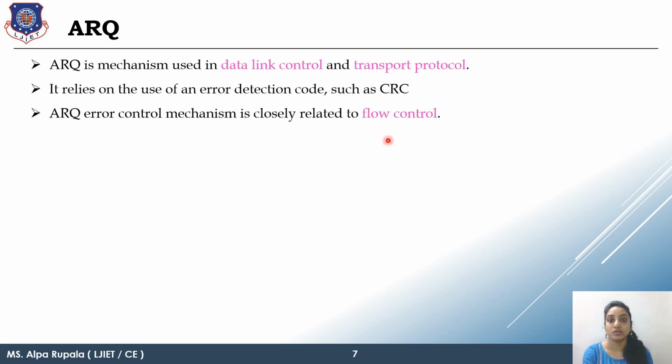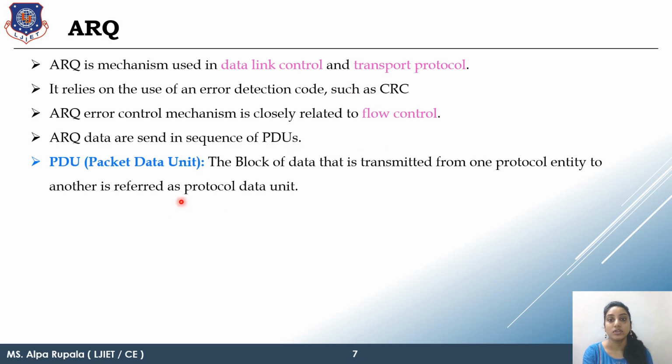Obviously it is used for flow control. Ultimately, it is also using some error detection technique to verify whether there is an error in your received bits or not. If there is an error, then it will request retransmission. So error detection techniques are being used.